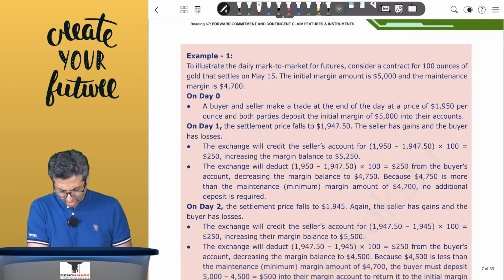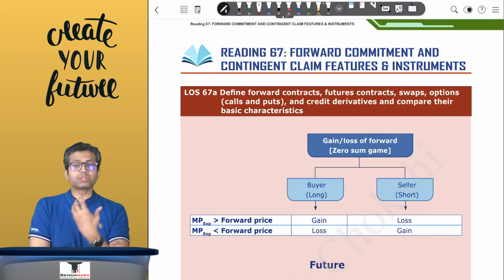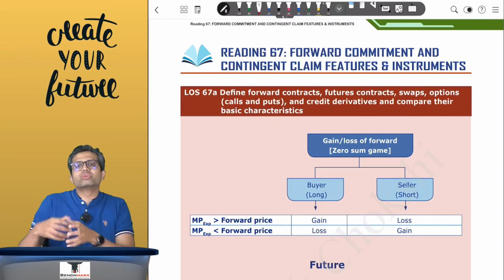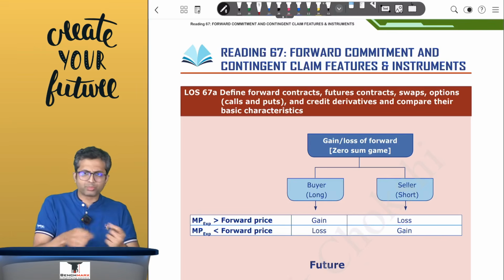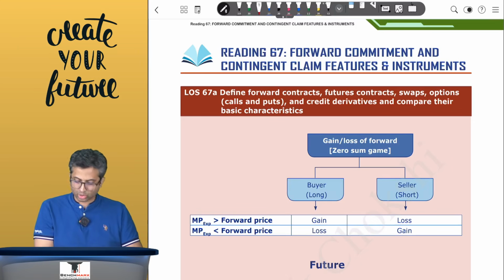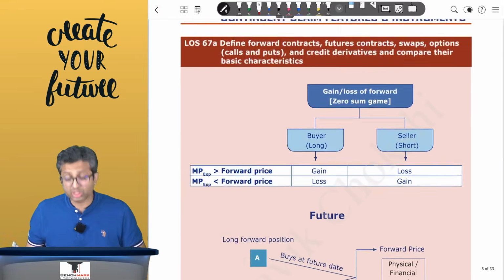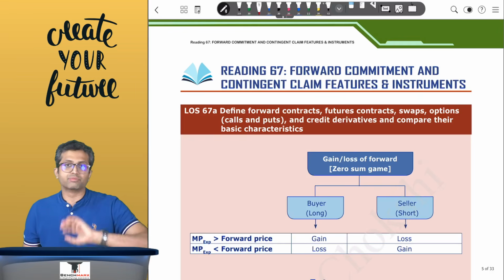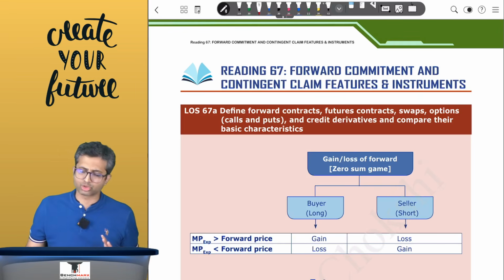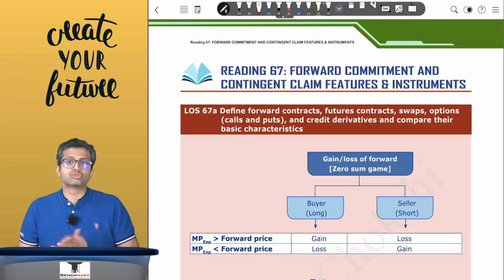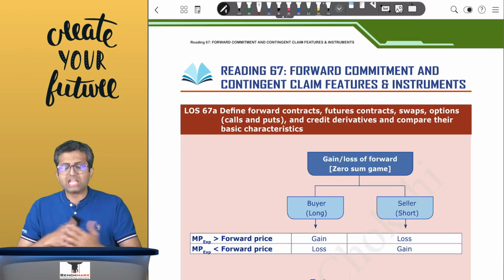We have even included a few of these examples, but at this point, for the benefit of time, I'm not going to go into those basic ground level examples on how forwards, options or swaps are actually going to trade, but we will focus on the larger concepts. So over here, as we discussed earlier, when you look at a forward versus a future, a forward is an over the counter product where there is no centralized exchange, it is a customized contract, whereas a future is an exchange traded product where there is a centralized exchange or location and there are standard sizes.